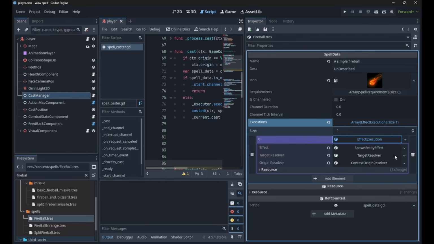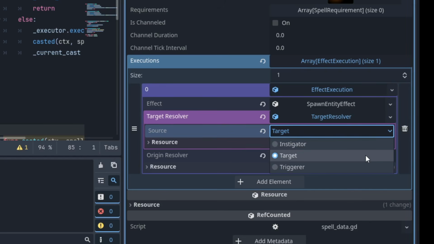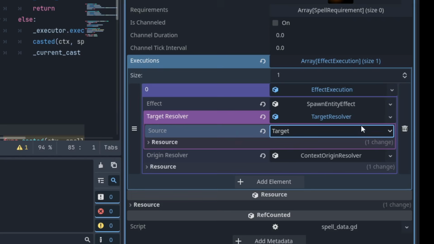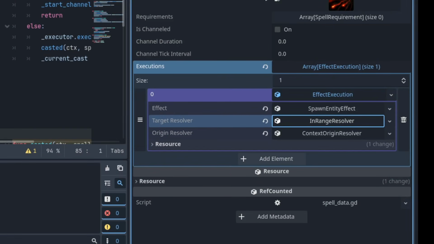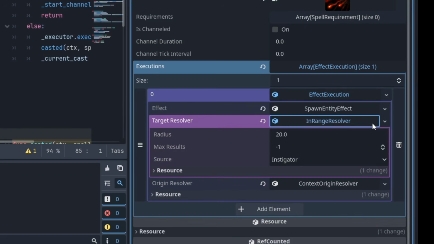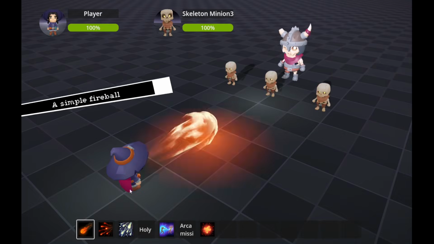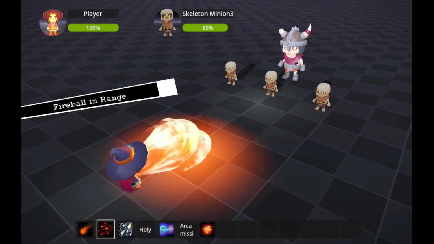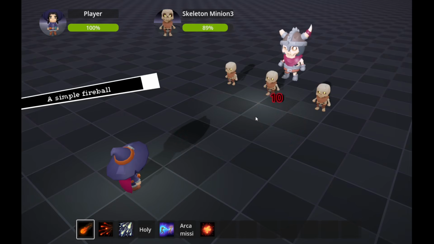The simplest one takes a key, instigator, target, or trigger, and fetches the corresponding value from the game context at execution time. But I also have more advanced target resolvers, like one that fetches all entities within a radius around a given source. And it's very cool to manipulate because you can make complex behavior just by changing a few variables, like who is the target or who they are.